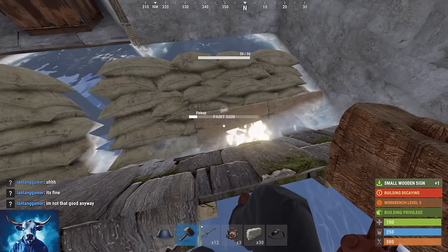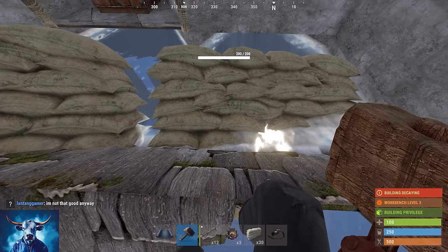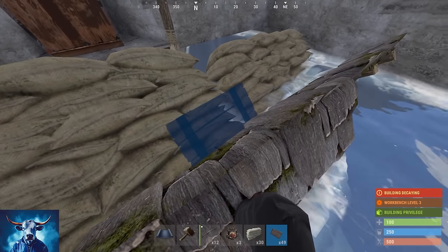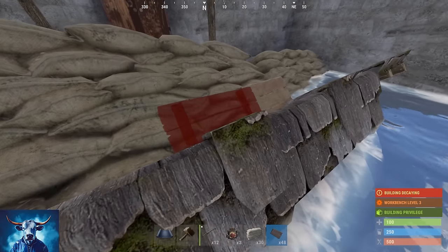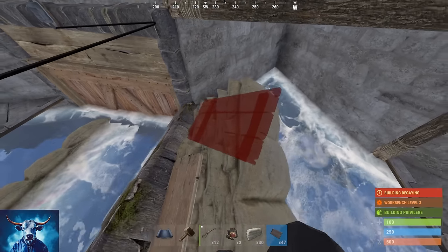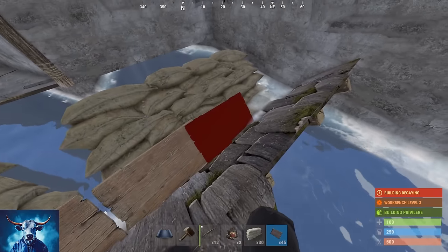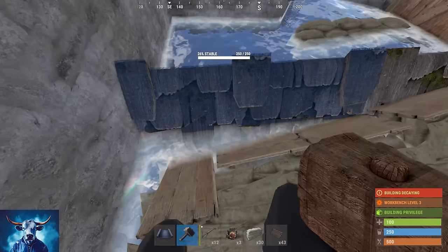Now there are a couple things that can happen. Say this sandbag is messed up and you don't want to fix it — you don't want to destroy the ramp — and the bobber's getting stuck even with your paint signs. Some things you can do is go to this side and try to have the bobber bridge the gap this way. This doesn't work every time but it's a pretty solid option if nothing's working. This also bridged the gap. If it doesn't fit over here you can always move these signs — they're a little weird, you can get them to rotate.